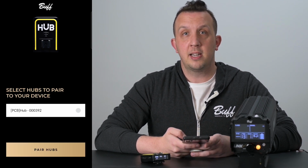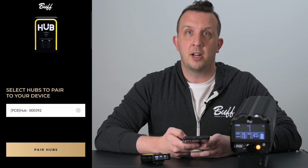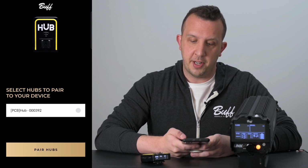Find the serial number that matches your hub that can be found on the box that it came in, and also under the About section on the hub remote directly. To begin pairing your device, click on the hub remote that matches your serial number. Then click Pair Hubs. Next, you'll want to select a frequency.